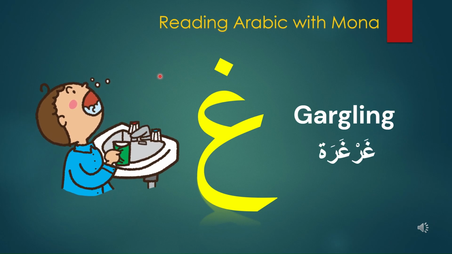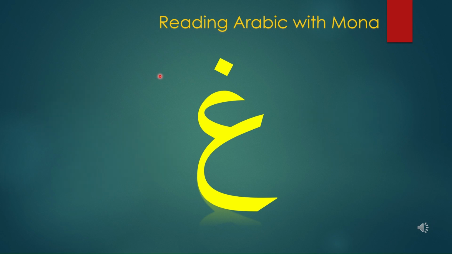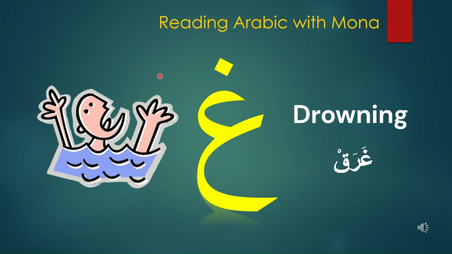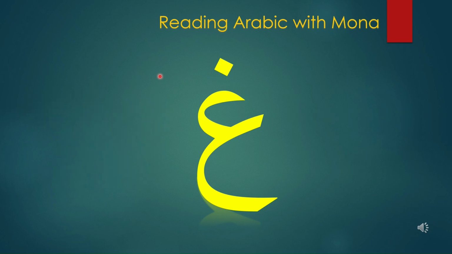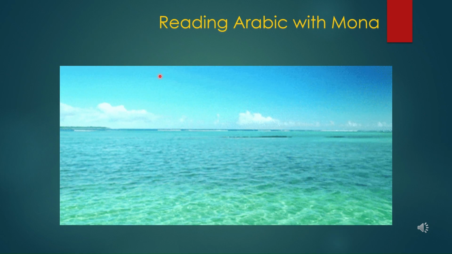So it has two ghain. So it reflects this dynamics of the sound and the vibrations of the sound. Also, I mentioned the word drowning in Arabic, gharaq. The word gharaq also starts with the letter ghain, and the sound of drowning is similar to the gha sound that I mentioned earlier in the lesson. So we will keep this in mind that all the things that we are going to mention in this lesson have to do with water. So our story will also take place in the ocean.